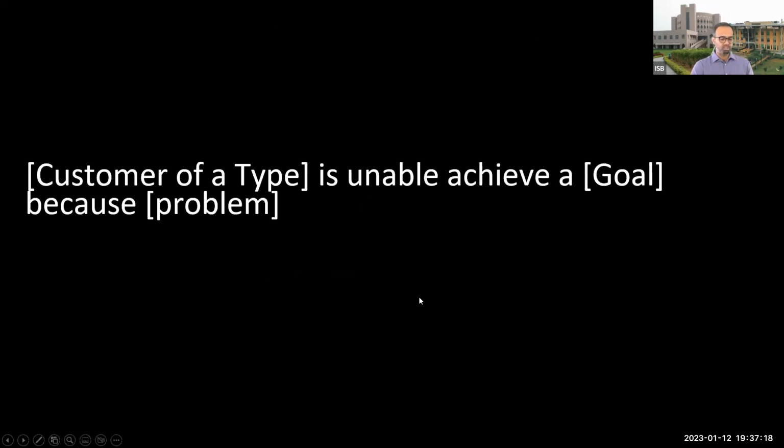So we try to understand those goals. And once you have a sense of the goals and the low points in the journey, you need to formulate a problem hypothesis, which is, hey, listen, a particular customer type, maybe a student, maybe someone going for medical tourism, is unable to achieve a particular goal that they set out for themselves. In our example of medical tourism, their goal is to get healthy because they have a problem. And the problem in this case, to get very granular in the airport example, could be that they did not have the contact details of the person who was coming to pick them up. So maybe they were not informed about the delay that could be possible. These are all problem hypotheses. So formulating the problem hypothesis is something you need to do.